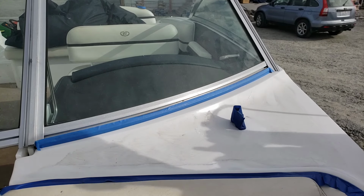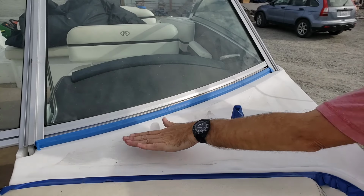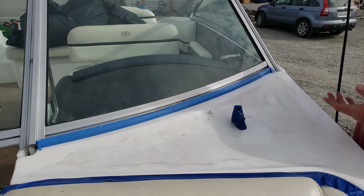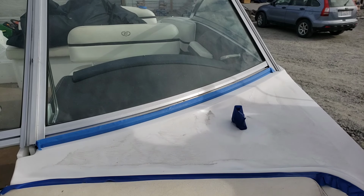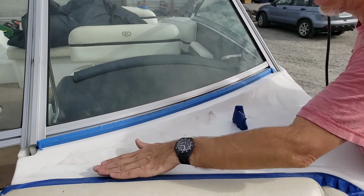So let's see, in a section like this, there's some things that I think about. One is there's a curved section to it, right? And getting a flat section is always easiest to make swirl free. A rounded section always adds a little bit of complication. There's also a small lip down here on the bottom.